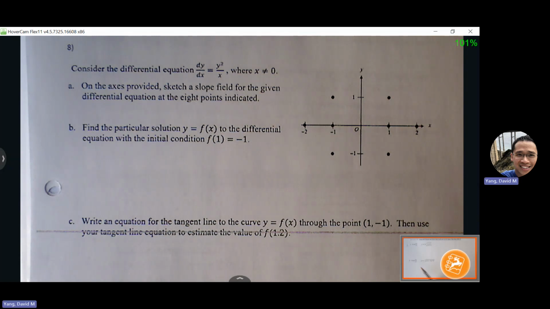Okay, all right, so try number 8. I'll go through the problem with you, but you guys also have the key to allow you to check your answers and work ahead if you like. But I also want to walk around and see if there are any questions that you have for me.